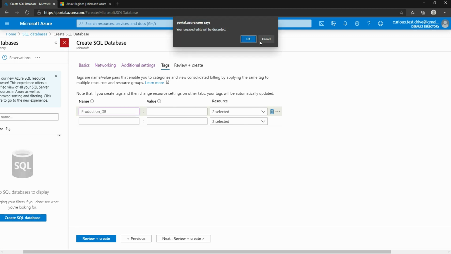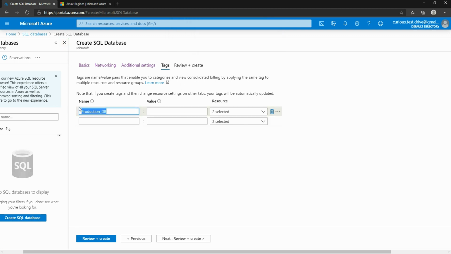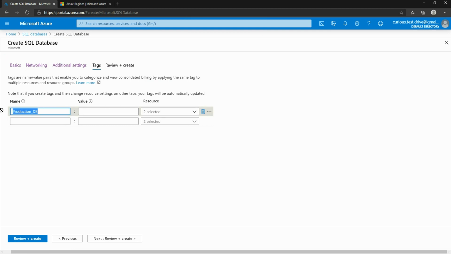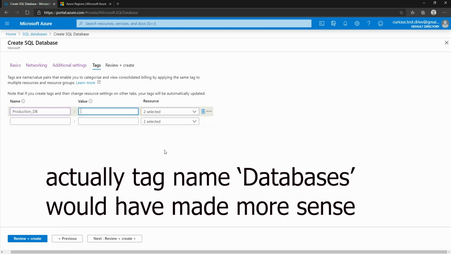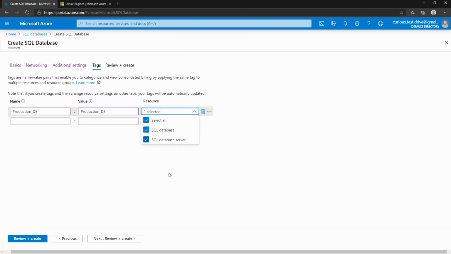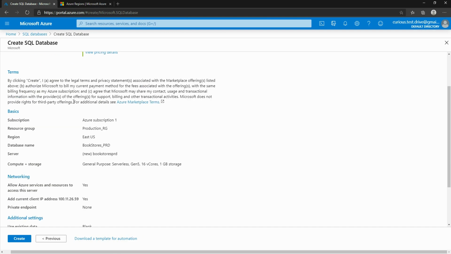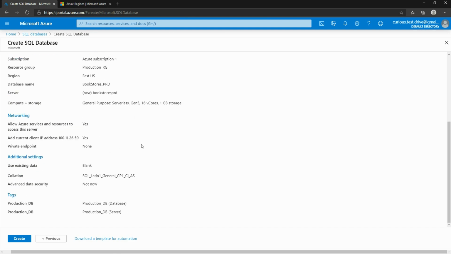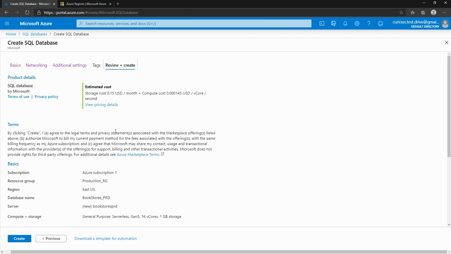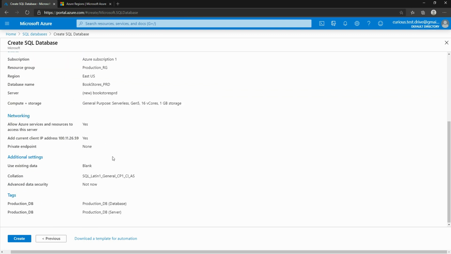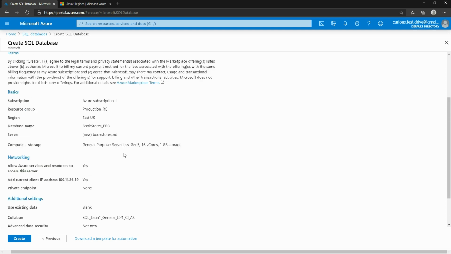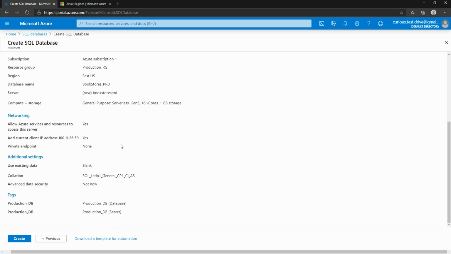And then I'm going to select, let's close that. Then I'm going to select this as the value, and then you can see that we are creating SQL database and SQL database server. And the next step is it will list down the summary of what you have selected, just to check if you have not made any mistakes, then you can go back and change your pricing models or name of your server, anything like that, and then you go ahead and create your server.